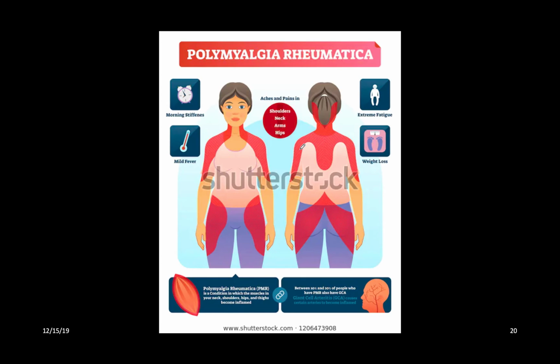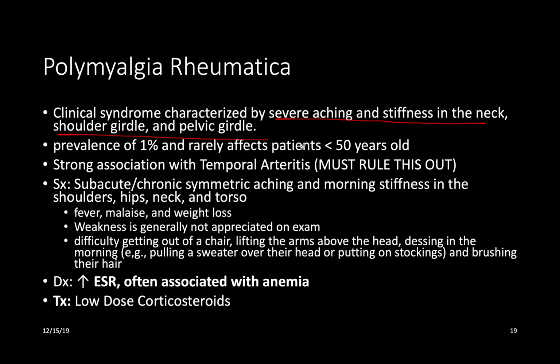Those types of patients, you typically also see other things like inflammatory bowel syndrome, where there's no marker to diagnose inflammatory bowel syndrome, right? There's a psychological aspect to it. Same thing with fibromyalgia. There's a large psychological aspect to it, and in terms of treatment, you actually can use SSRIs for fibromyalgia, and that's a psych drug, so sort of an interesting thing there. Here, relatively prevalent, 1%, so that's a solid number. Rarely affects patients under 50.